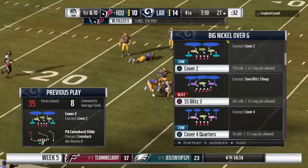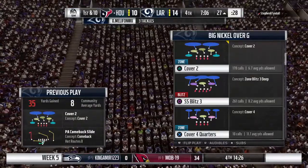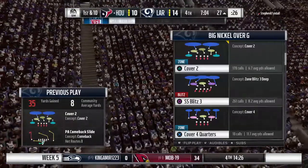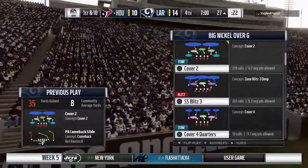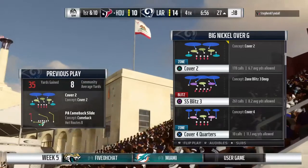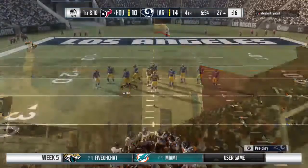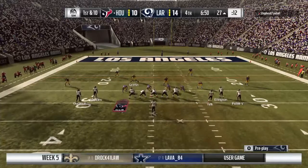There will always be a place for methodically marching the ball downfield. But when you can pick it up in big chunks and strike like that, have explosive plays, that's often the difference in winning and losing. Those types of plays that can knock a defense off balance, that'll drive a team towards a victory. So now then, the big play has them all the way inside the 30 now, 1st and 10.